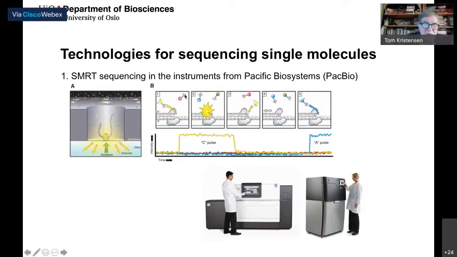And these molecules, which are sort of inside the waveguide here, will not be excited by the incoming light because the light will not reach them. Only nucleotides at the bottom here will be excited. And most of them, I mean, if this molecule suddenly drops down here, it will in microseconds disappear out again because it will diffuse around. Only nucleotides which are bound by the polymerase will be present at the bottom of the waveguide here for a time which is long enough for it to be detected.